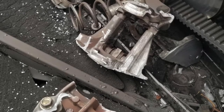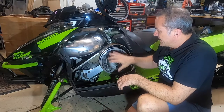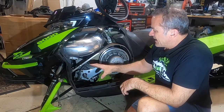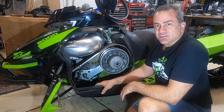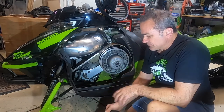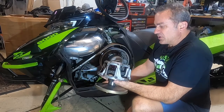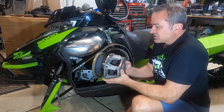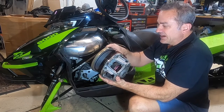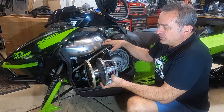This is the clutch that came on the 2019 Alpha, the 2020, 2021, and some 2022 sleds — and this is the clutch we're having all the problems with: cracking sheaves and cracking in other places. The sheave face is the main place we're seeing cracks. You've probably seen pictures on social media of these clutches coming apart. This is a heavy chunk of metal spinning at 6,000–8,000 RPM. When it comes apart, it sends shrapnel everywhere — it can destroy your secondary clutch, blow your belly pan apart, damage your crankshaft and engine, and if a piece hits the rider it can cause severe damage. Some people are saying replace this clutch before 1,500 miles. I replaced mine at 1,500 and had one little crack on my Alpha. If you have this clutch, keep an eye on it and inspect it after every ride for cracks — mostly on the movable sheath face.